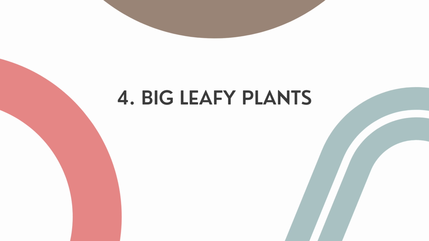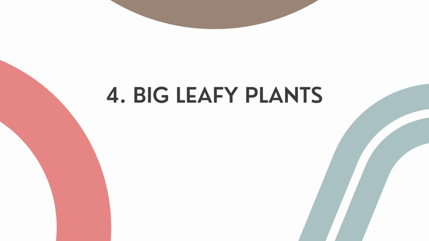4. Big leafy plants are always a great addition to a minimalist space. Some good examples are birds of paradise or the Chinese bamboo plant, but there's so many other options if you do your research right. 5. When incorporating metals, you really want to avoid the use of steel, silver, nickel, or chrome because these colors of metals are cool, but rather you want to introduce the warm metals like gold, copper, and brass.